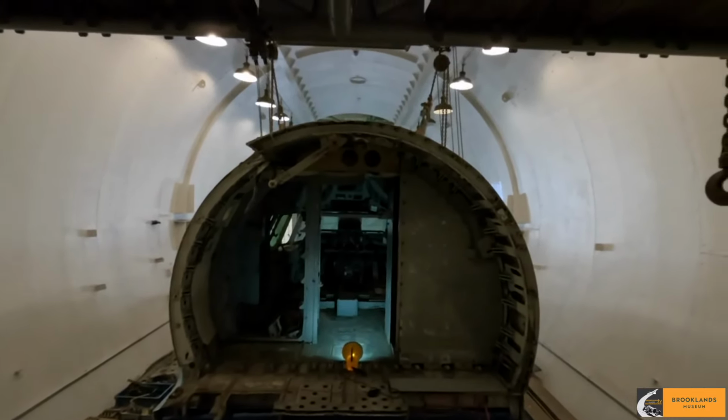As we've now come to the bottom end of the bridge, as I call it, we are walking our way into the control room. Now, as you come in here, it's quite an airy place in many ways. It's called the control room. In practice, it was more of an area for monitoring the experiments that went on here, and that can be shown by these terminal blocks all over here.